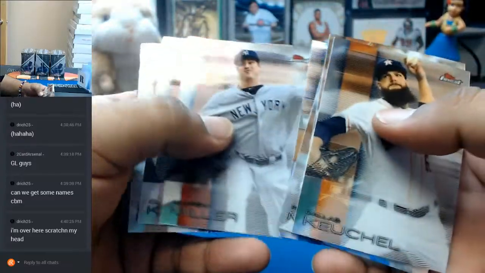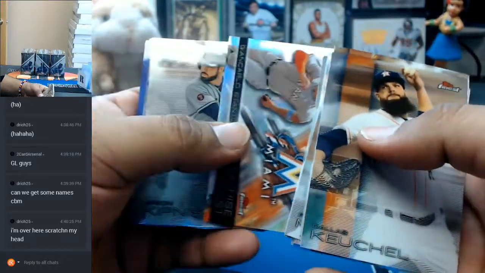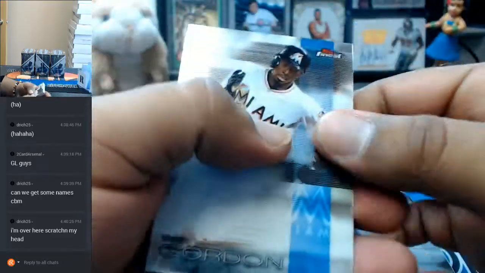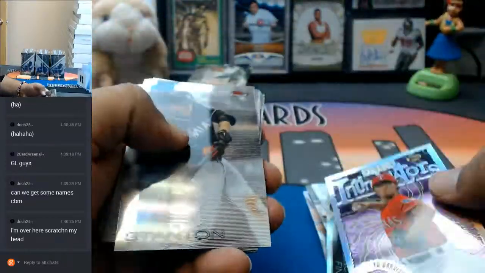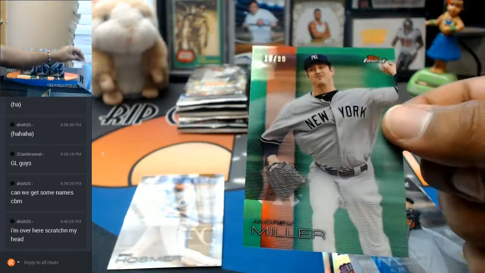I gotta be a little careful because some of these cards do stick. That's a nice insert for Stanton, who's been killing it. To 250, Noah Syndergaard of the Mets. Mookie. Let's see what else is in this. Should be getting a mini per. See, like this card is stuck. Andrew Miller for the Yankees to 99. So no mini from this box.